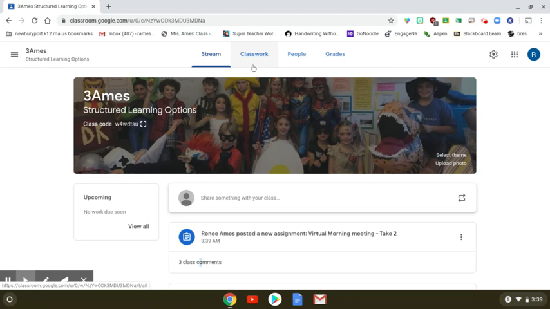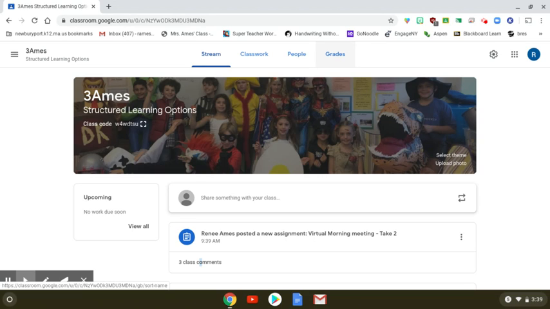There's the classwork. This is the most important tab. This is where you're going to do all the work, and this is where the kids are going to do all the work. There's the people tab, and this will show you who is in the class as students and who's in the class as teachers. Students have this same view of these three things, but in a teacher's view, you're also going to have this grade thing. So I'll talk a little bit about the grades.